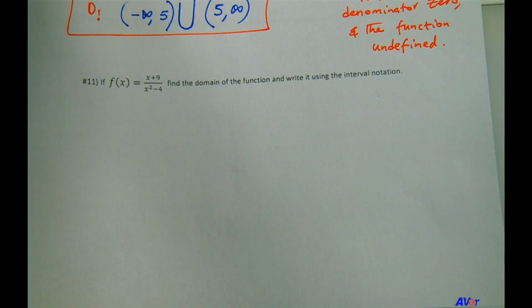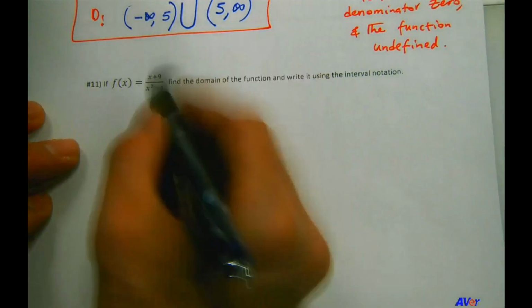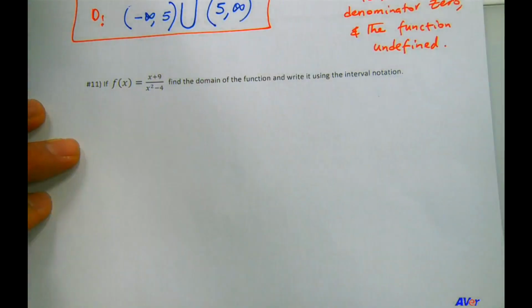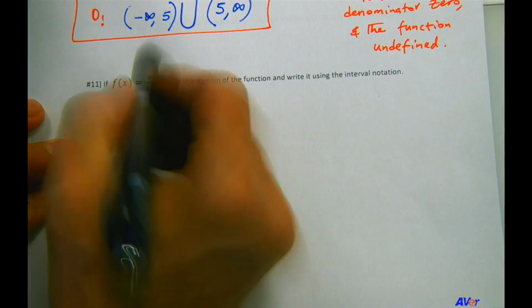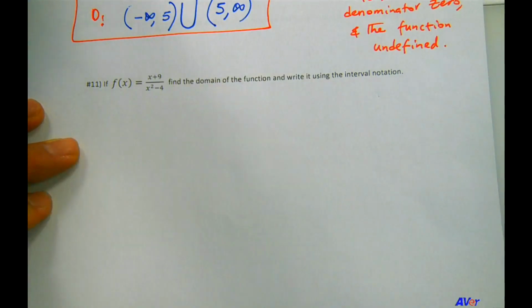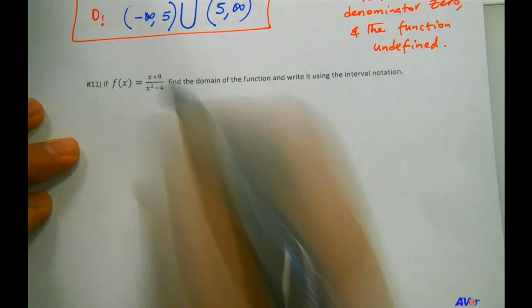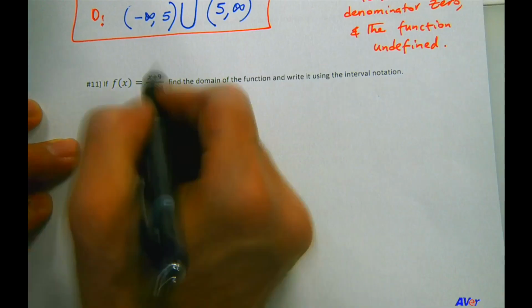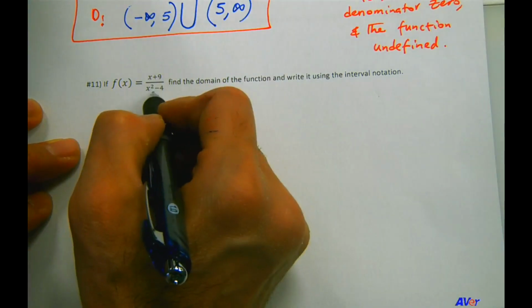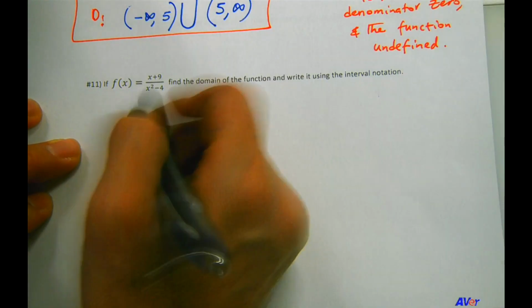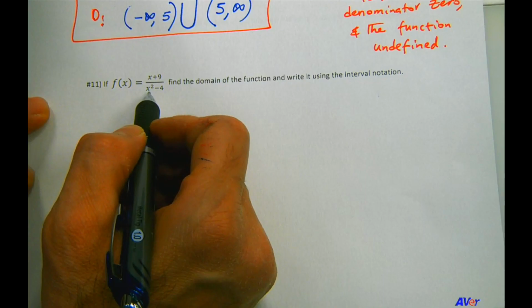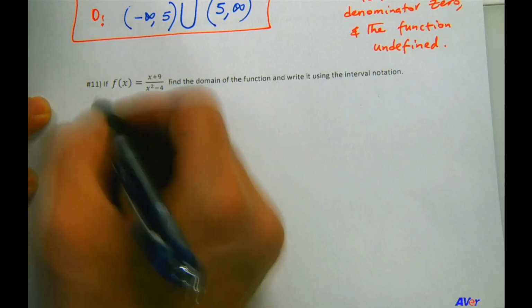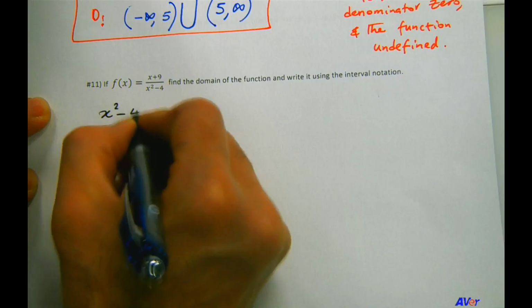Okay, so here, do we have to worry about the numerator? No. There is no x value in the numerator that should be restricted. All values of x in the numerator are okay. Okay, but how about the denominator? Well, in the denominator, it's a different story. We have to solve for this expression when it's 0 to make sure that we exclude those values that make this denominator equal to 0, right? Because for that, the function would be undefined. So x squared minus 4 equals 0.